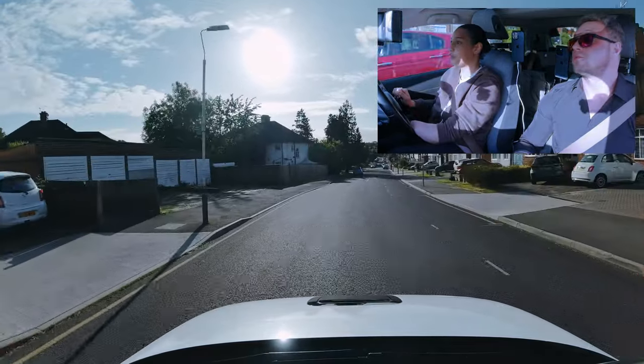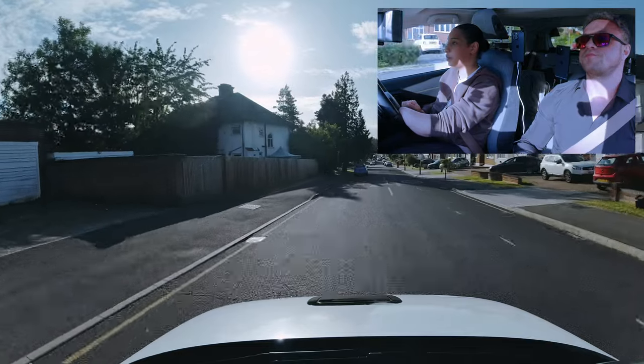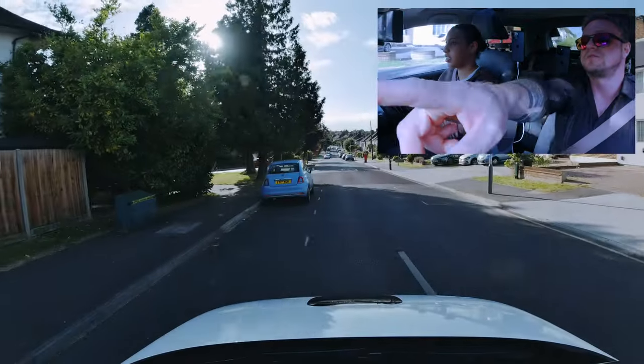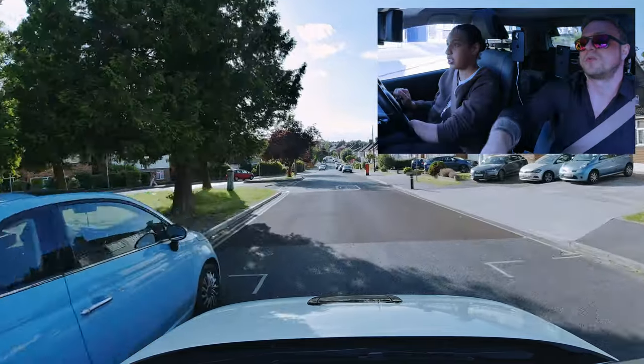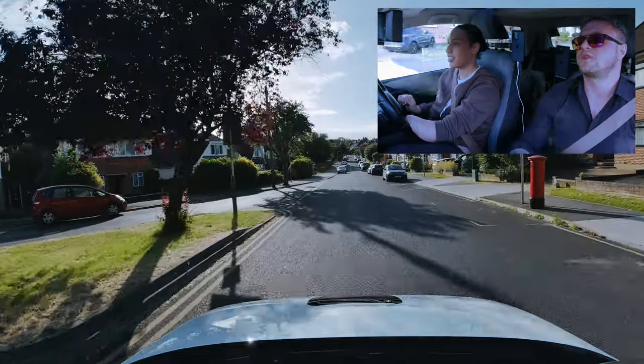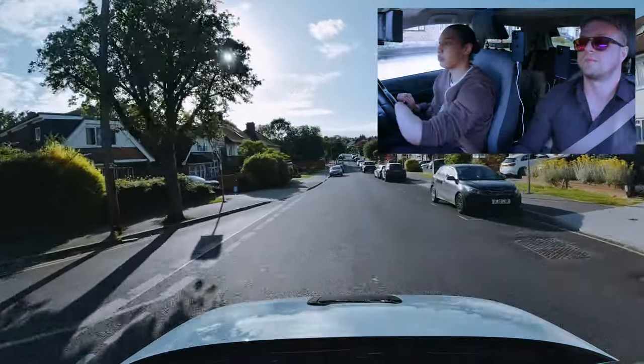Sorry, I'm just too much. Would you like to pull up? We can pull over on the left. Can we? Yeah. See the next parked car after this one. See it up there. You just pull up on the left before the next parked car. Don't worry about the yellow line. Just give yourself enough room to drive away again after.